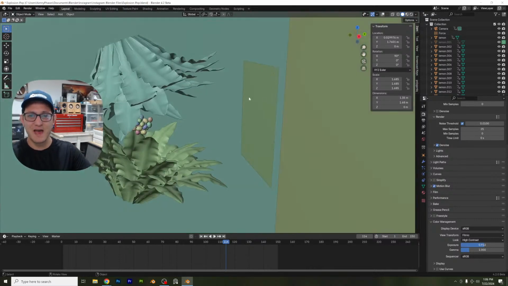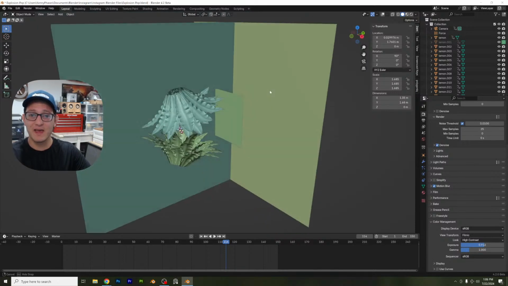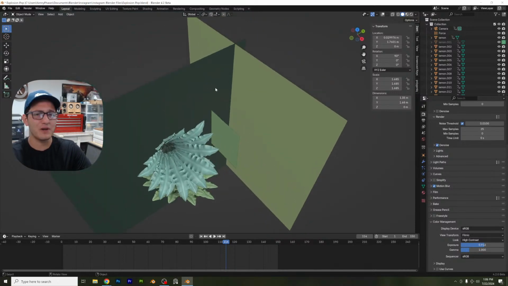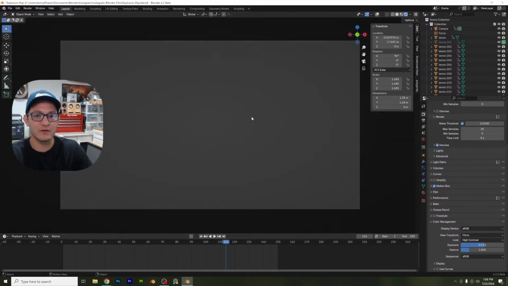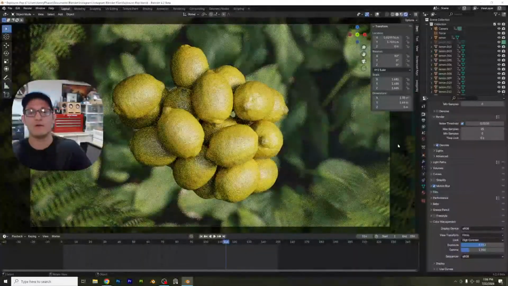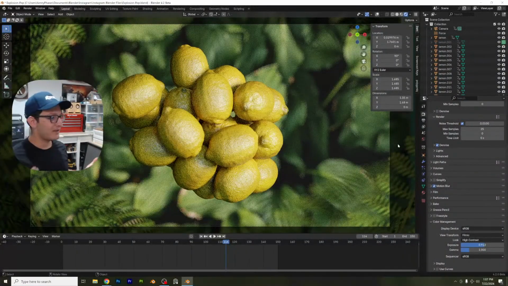And then we have this background plane, which is our image, and we have a bunch of planes. Like, what is going on here, right? If you look at this for the first time, you'll think that doesn't look professional. And then you hit the rendered view and you look at it and you're like, wow, that looks really good. So fake it till you make it, right?